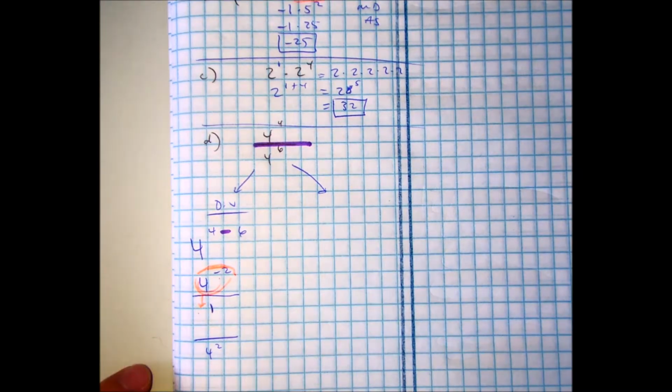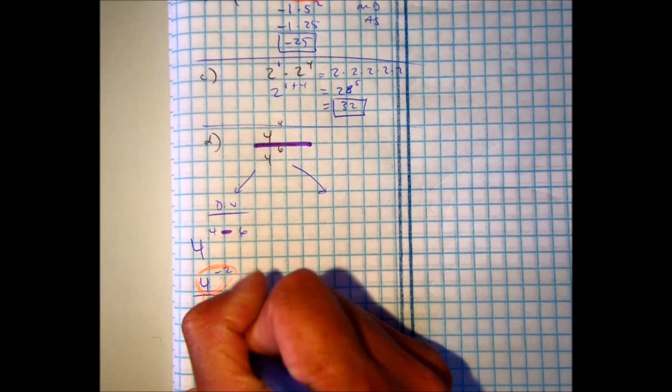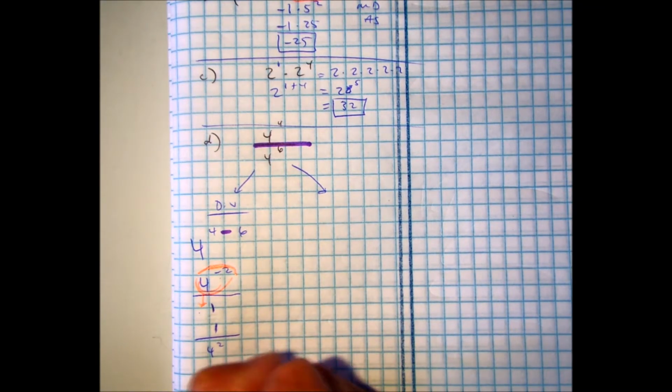Now, here's another common mistake. Students say that there's nothing left in the numerator, so they write nothing. Then they write the answer as 16. Well, remember, you always have a factor of 1. So this would become 1 over 16 as your answer. Raise your hand if you got 1 over 16.